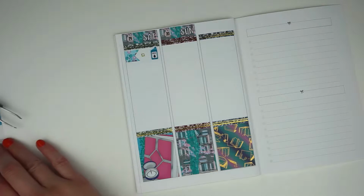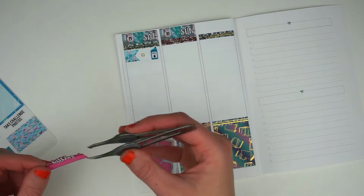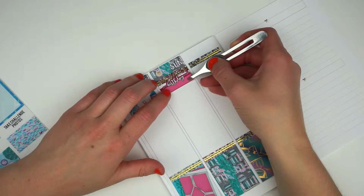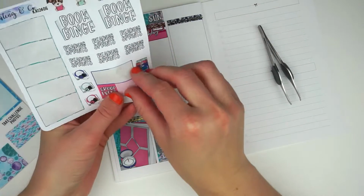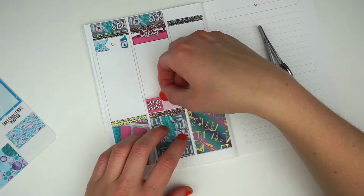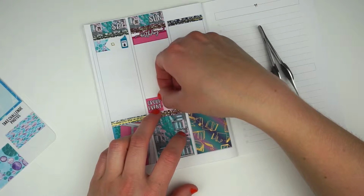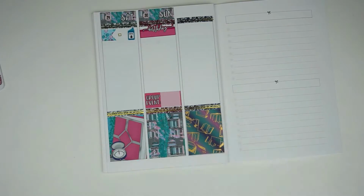And then I realized that I wasn't entirely sure how I was going to mark this next thing, so I moved on to Sunday while I was thinking about it, and I just pulled in another birthday label from that same Creating & Co. Birthday sticker sheet to mark that it is my friend Brittany's birthday, and then the other group event sticker I'm using to mark that the Journey to Atlantis readathon ends.